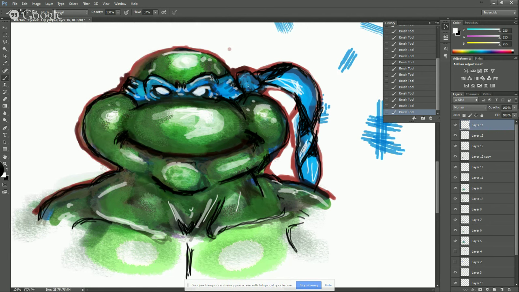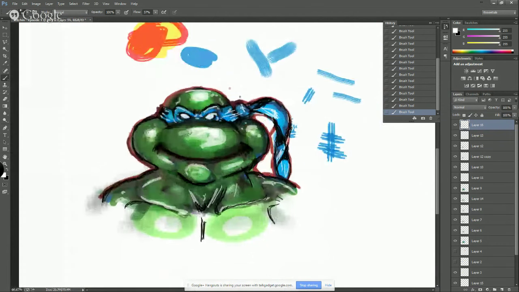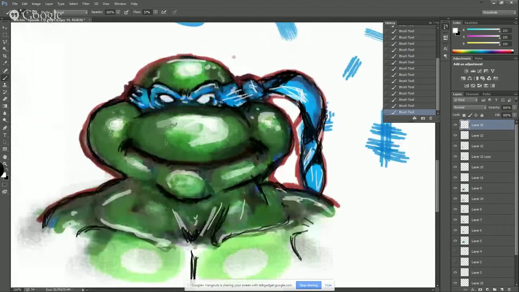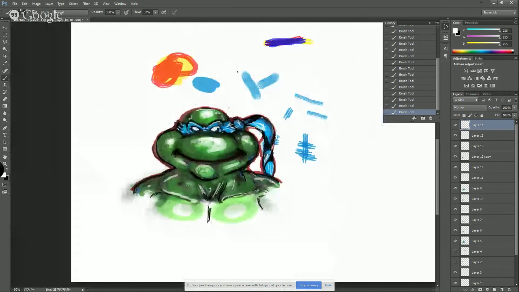Some folds on the knot, up on the bandana. And yeah, I guess it's Leonardo. He doesn't look anything like a traditional Leonardo, but I just painted him from scratch.